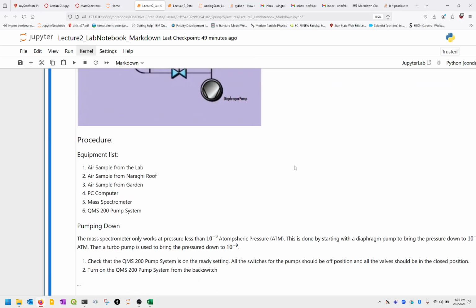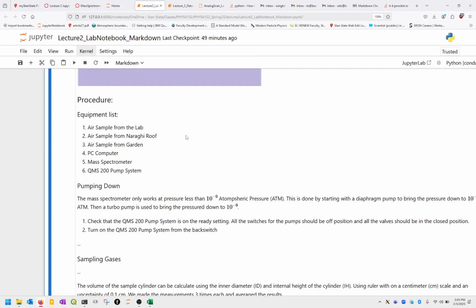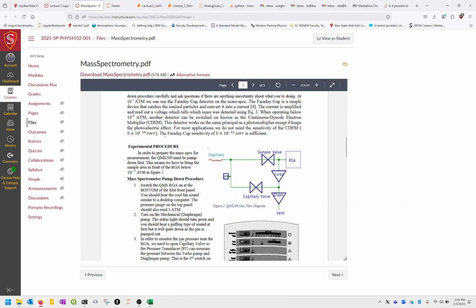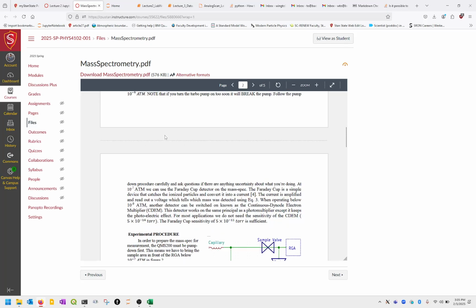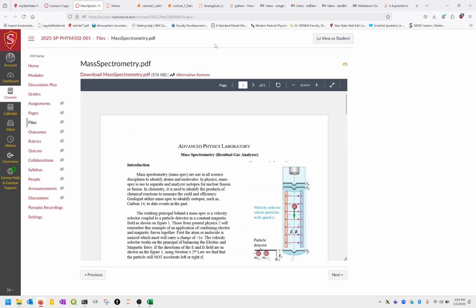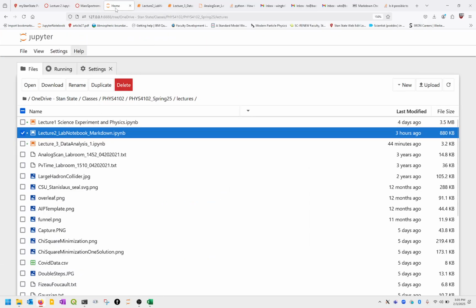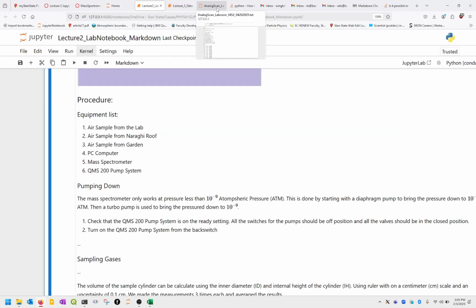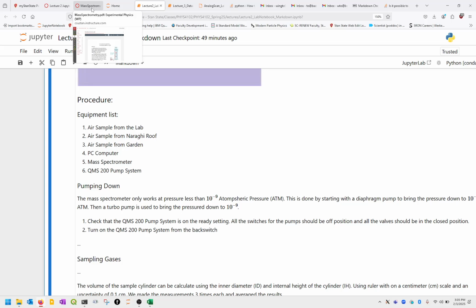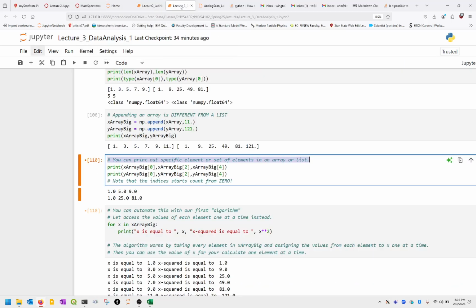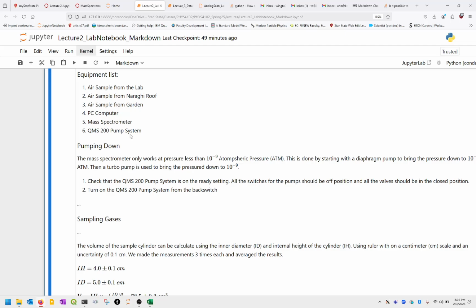And of course, you can do the procedure. So this is the equipment list. I think in this case the equipment list is actually given to you. Where is it? Is there an equipment list? Oh, there is no equipment list. Okay, great. So you have to type up your own equipment list. The equipment list is not necessarily going to be displayed on each of the labs, because each of the labs is written by different people at different times, so there's no conformity with that.